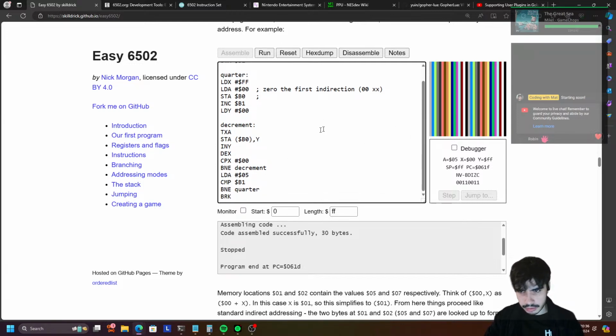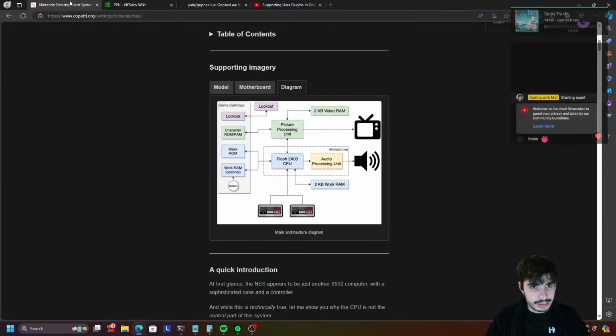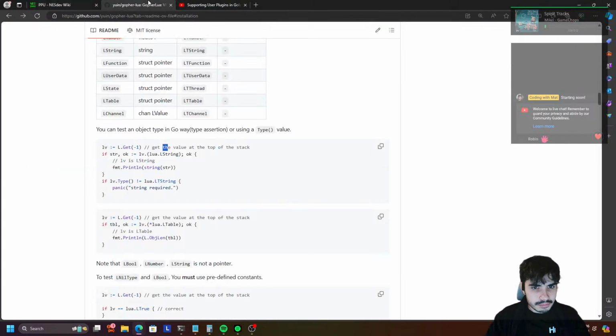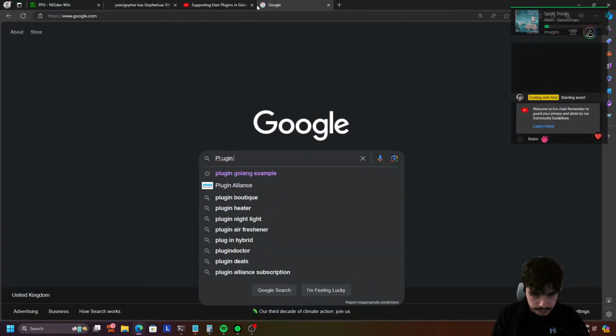Because it shouldn't be that difficult to emulate some of these commands, right? That's the reason why I was doing this work today. I just wanted to learn a little bit more and actually get this working, which I did. So let's close all of that. We don't need it anymore. What we do need today, however, is to read a little bit about Go's own plugin system.